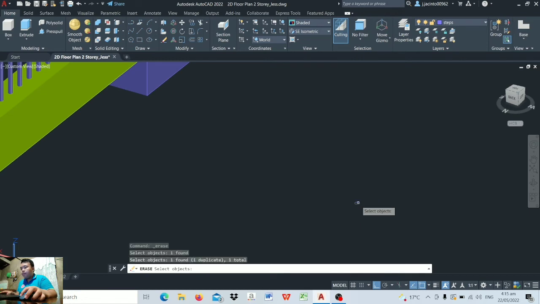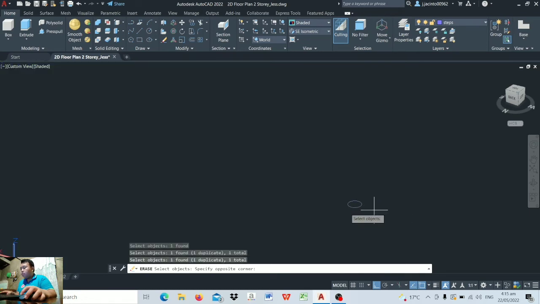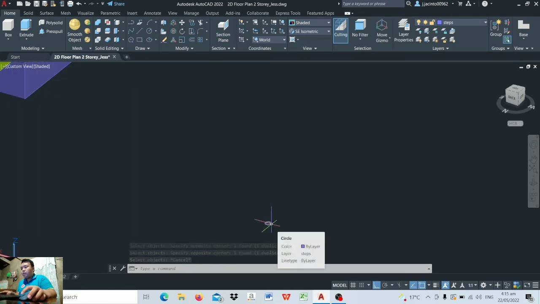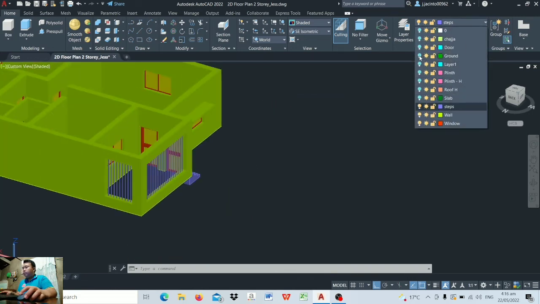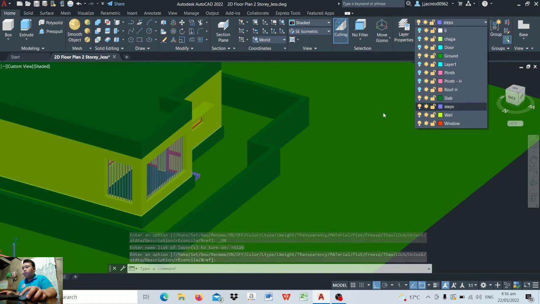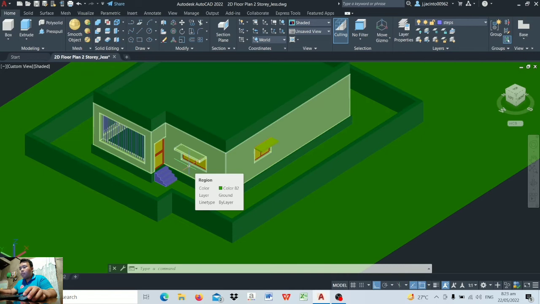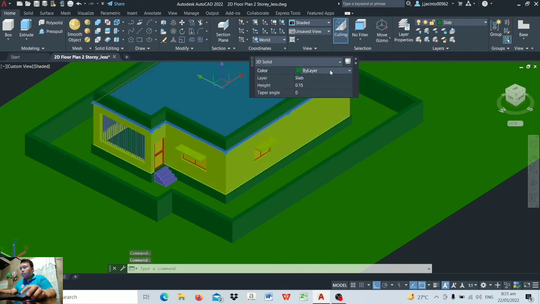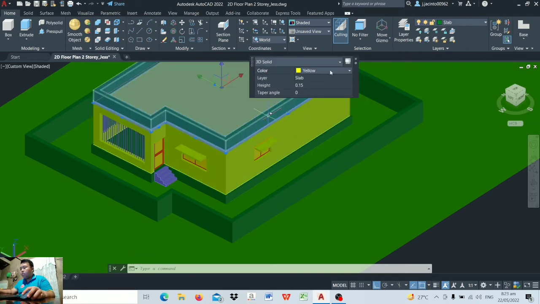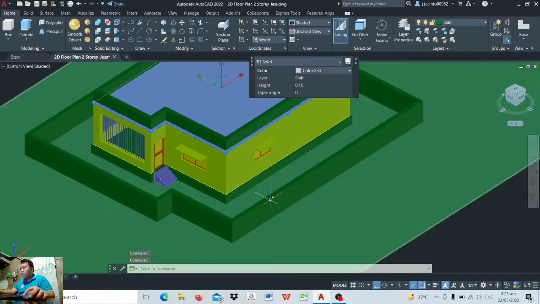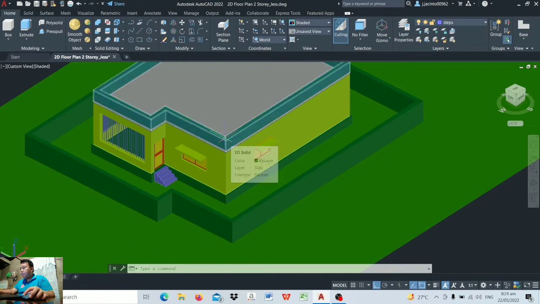So remove these circles. You can turn on the ground and the slab. So you can also change the color of our house by double clicking the part that you want to change the color.